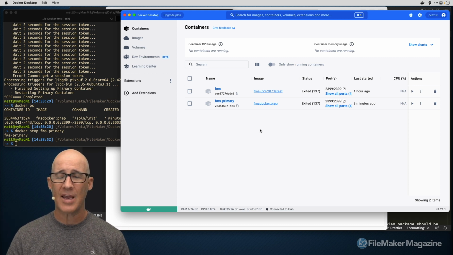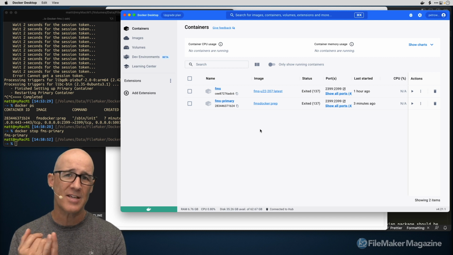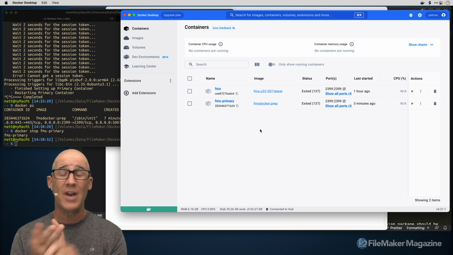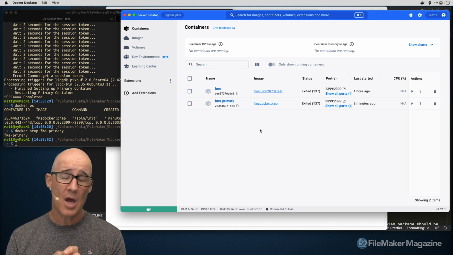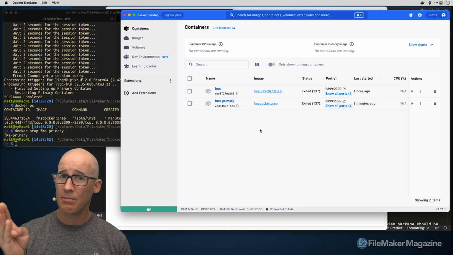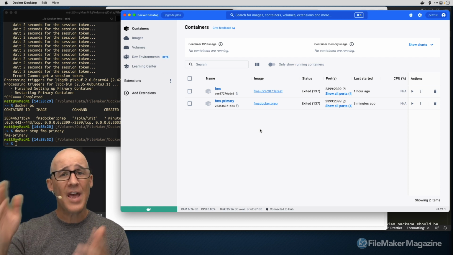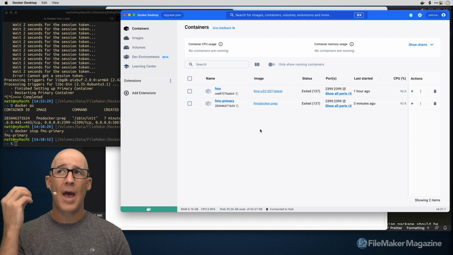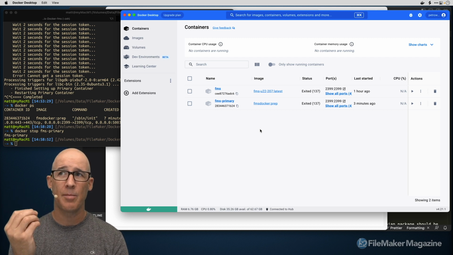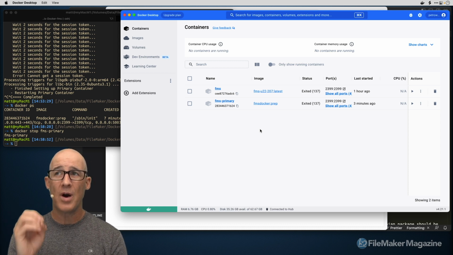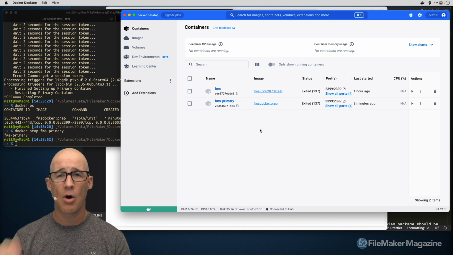So this is why I love Docker. If I'm working with somebody, I can set up a FileMaker server as a Docker image. I can include the plugins that I like. I can include any binaries that I use. All of those good things, and then I just give them the image, and then they can boot up their own container. This is where we get into having to know some of the Docker commands, how they work, and it's essential that you understand what you're doing when you're going to call an image.